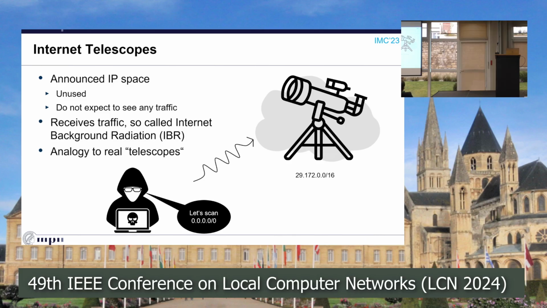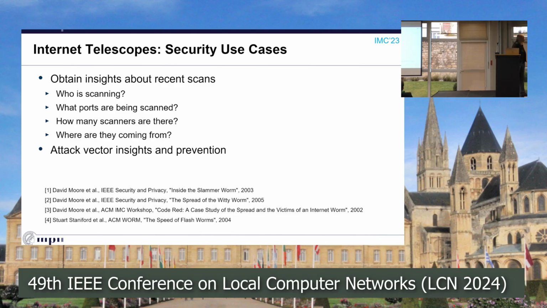The problem, though, is you need address space to do this. And especially IPv4 address space is becoming really, really valuable and rare. So you don't have a lot of address space that you can just announce. In addition to that, the bad guys know where some of the internet telescopes are. So the CAIDA telescope, for example, is fairly well known, and some people actually avoid those addresses on purpose. So we asked ourselves, can't we do something else with it? Because you have all these use cases. People want to use these because they can see who is scanning, what are the new swarms that are happening, where are things coming from, so you can actually characterize attack vectors.